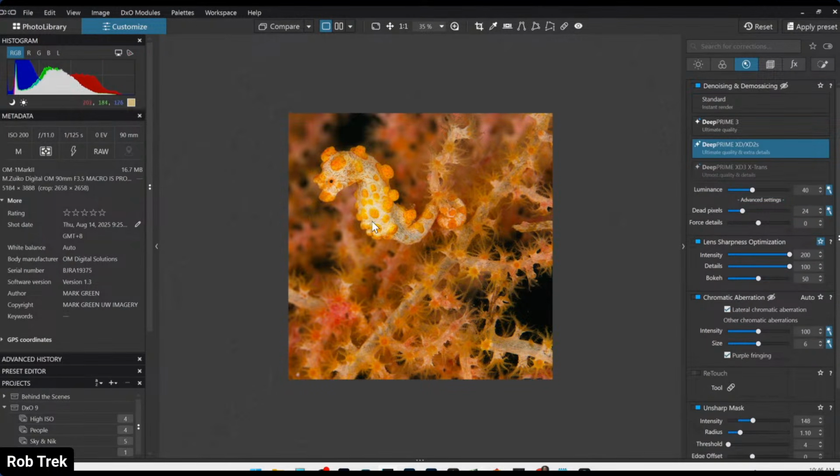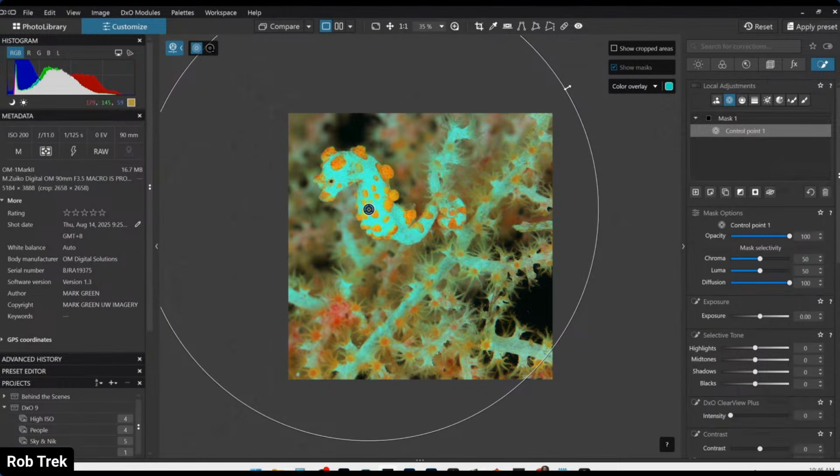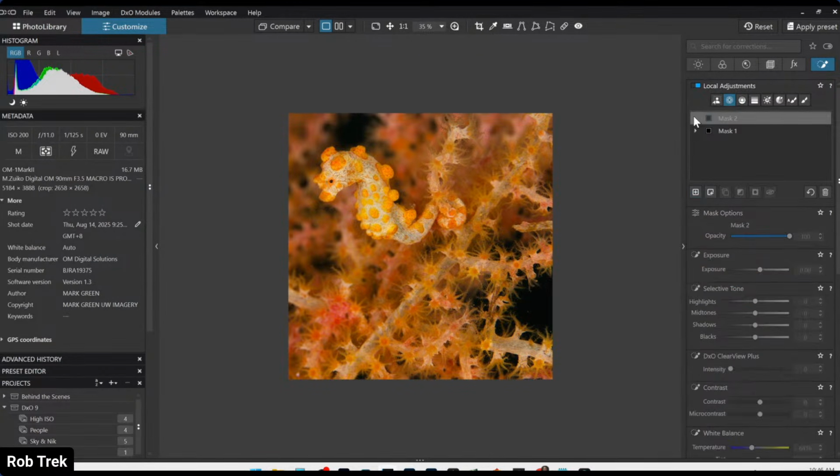I'm gonna temper this hot spot here. So I'll just use a control point just to even it out a bit. There, that looks about right. All right, let's make a new mask.